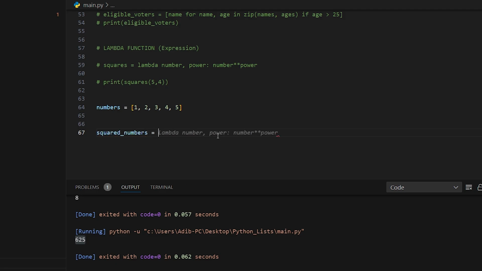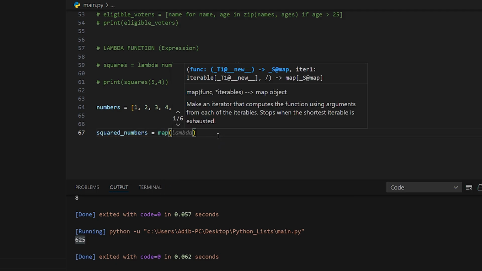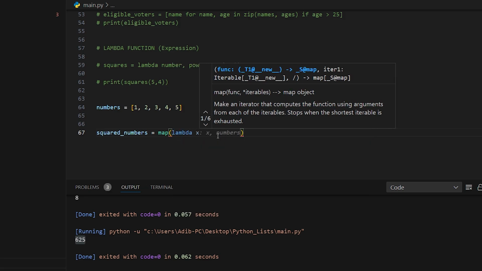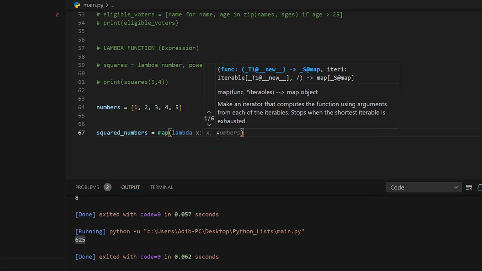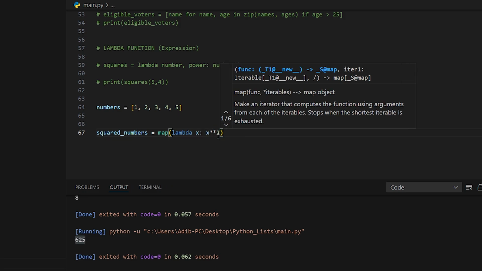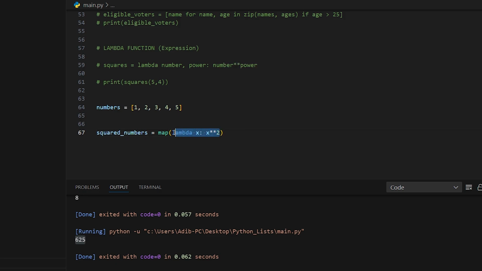First we need to use map, and then lambda, and we're going to take the parameter x. What I'm going to do is x to the power 2. This is the operation that we're going to do on each individual value.